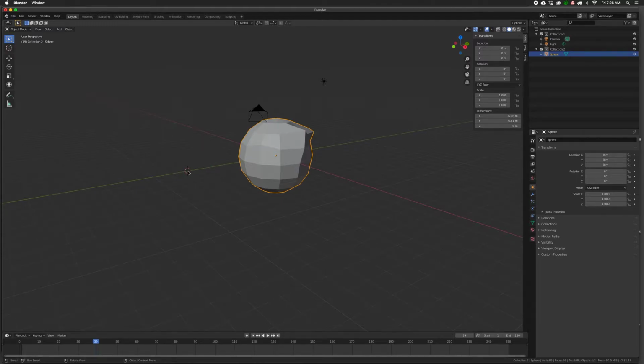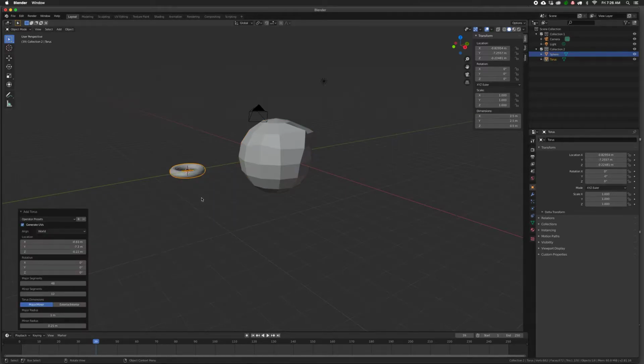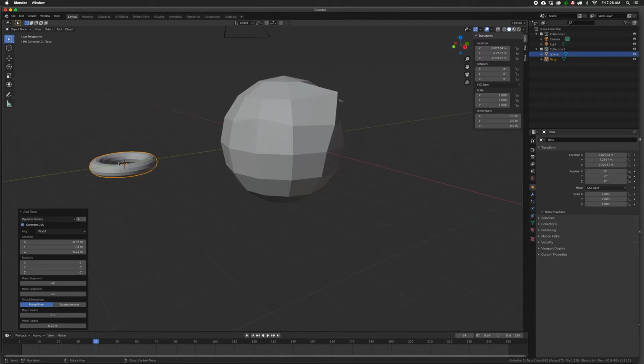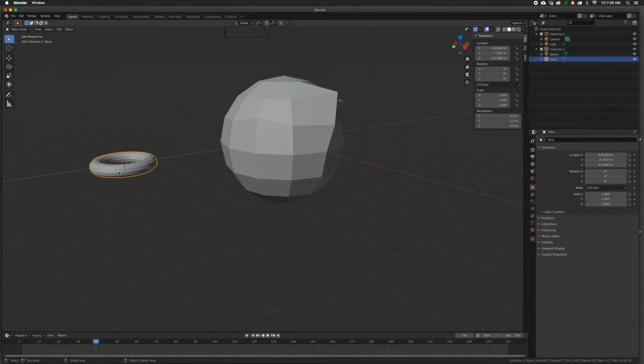So one of the things that moving the 3D cursor to a new location does is, if you create a new object now, select a new mesh, and let's make a new torus, the torus is going to be placed centered around the new location of this 3D cursor. Okay, and its origin point is inside of it. So if I click on it, you see the separation between the origin point and the 3D cursor.